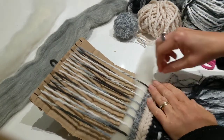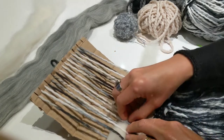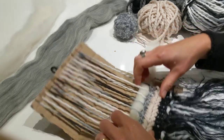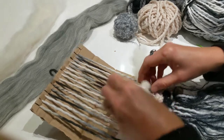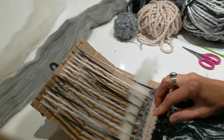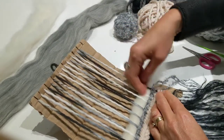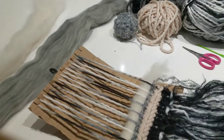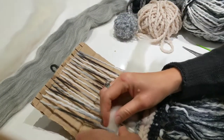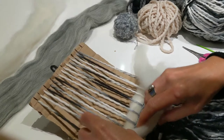Okay, and what you can actually do with this as well is pucker it up slightly, because you kind of want to have a wee bit more of a puckered effect, you know, so that the nice thick yarn is more prominently pushing through like that. Okay, I'm not sure if I'm going to get along there. I think I'm going to pull it through a tiny wee bit more, because there's no point in having a big huge tail at that side. Okay, I'm going to take it back, so under the opposite way, being really careful at this edge now, because it's quite thick, then it would be really noticeable if I made it really tight or too loose actually, so it's a bit of a balancing act.